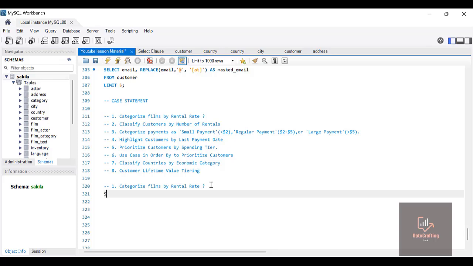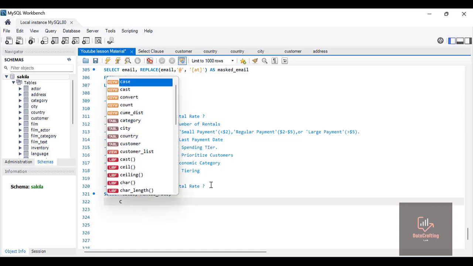Now let's start. SELECT. What do we actually want to select? Let's bring out the title of the movie, comma, and rental_rate. Now this is where we start using our CASE.